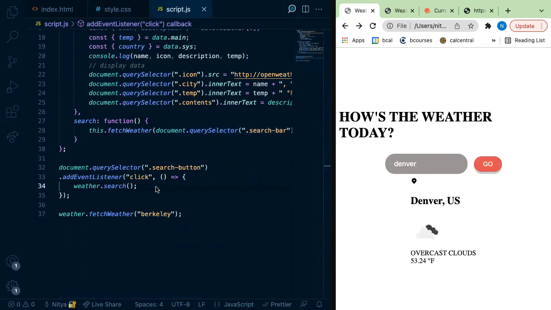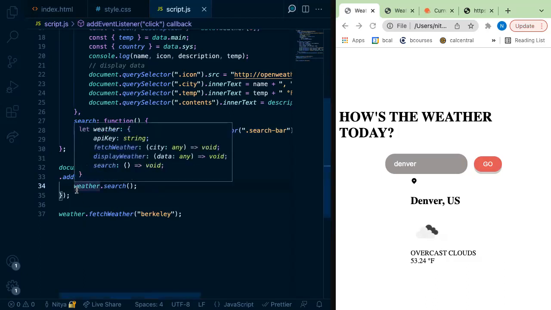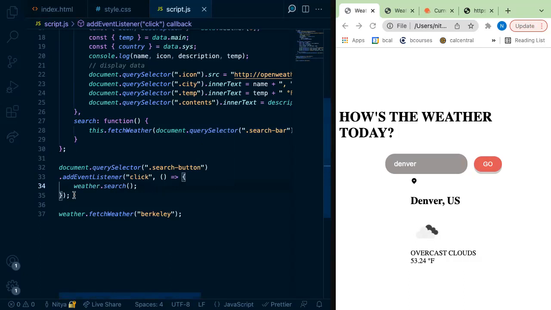There we go. Okay. Is this working for people? Make sure to remove the this from weather. It's just weather.search, not this.weather.search.